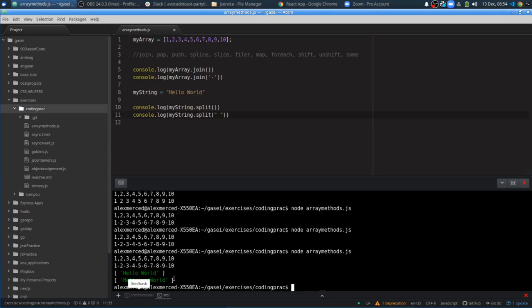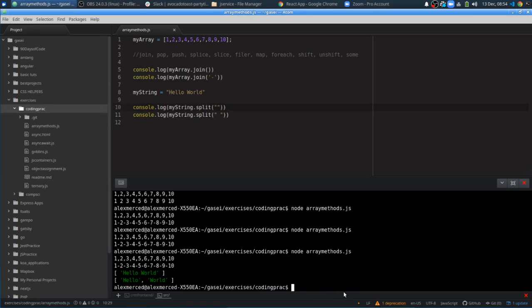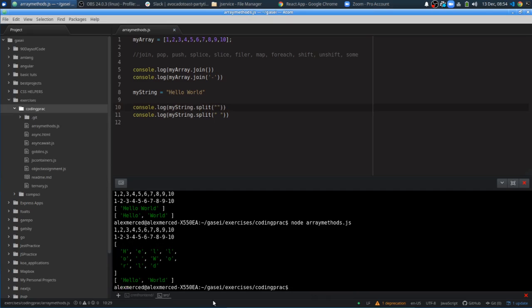Okay, so the first one just basically takes the whole thing. If you want each letter, you would have to put in quotation marks with no space. Save. Let's just confirm that. And there you go. See, the first time, with quotation marks and no space, it's H-E-L-L-O with the space getting its own element. And then when I put in the space, hello, world.